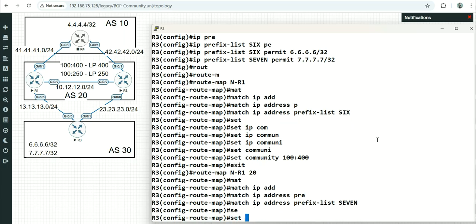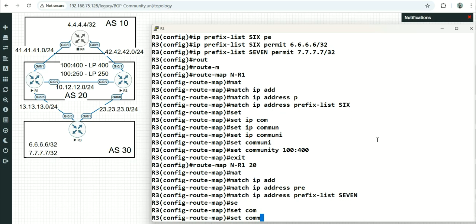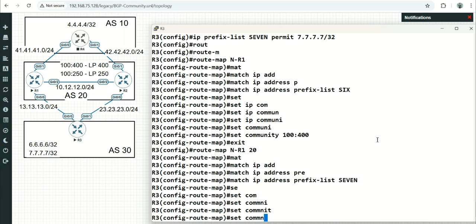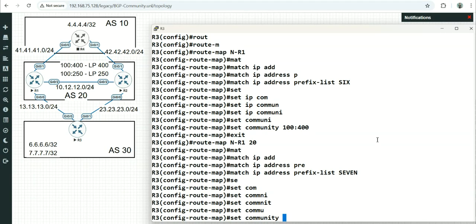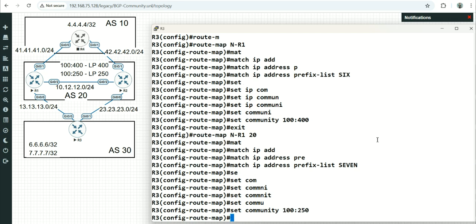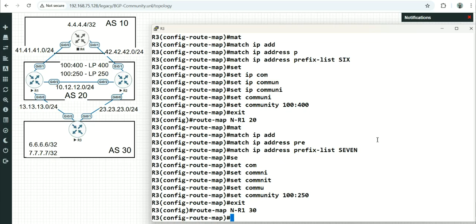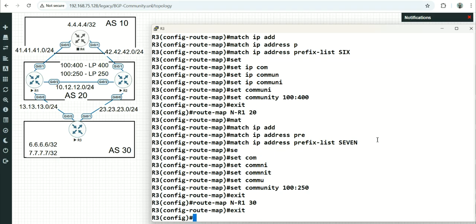If that match happens, set community 100:250. And for all the rest of the network, I need to just create one route map. We don't have any other network, just good practice. Okay, this is what we have written for router 1.